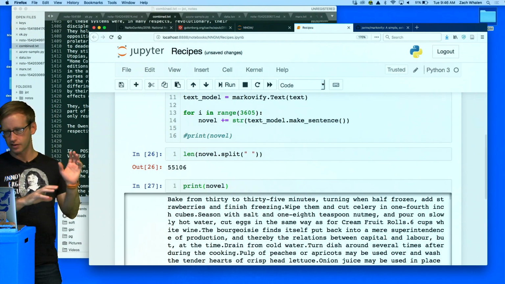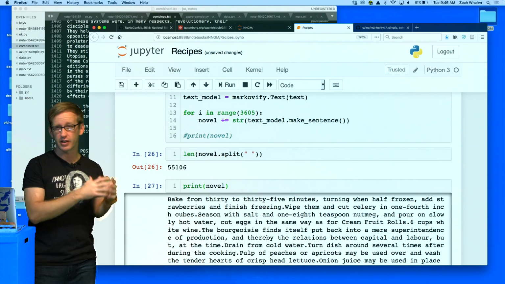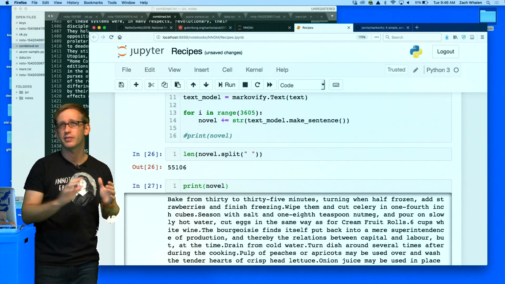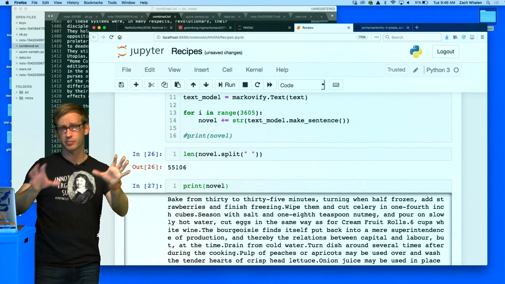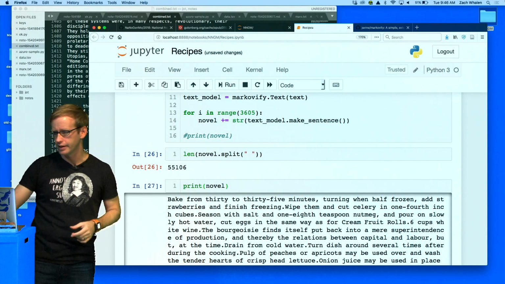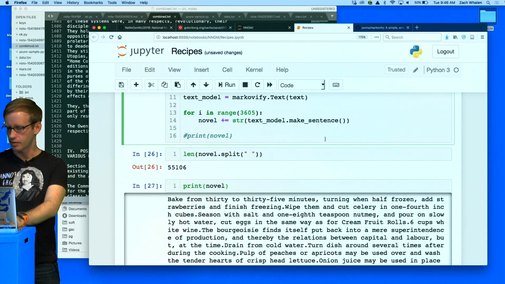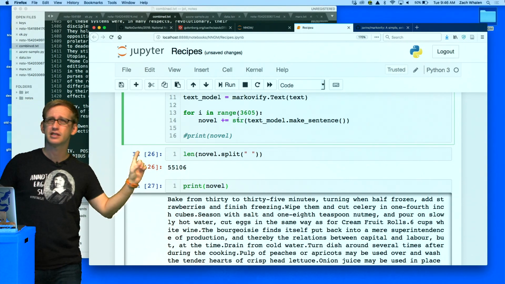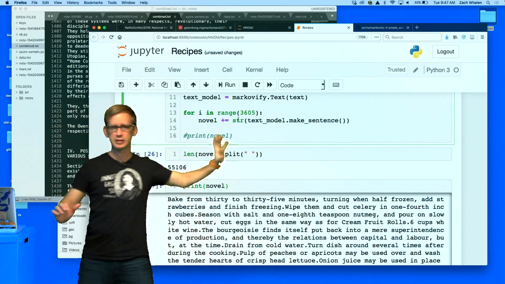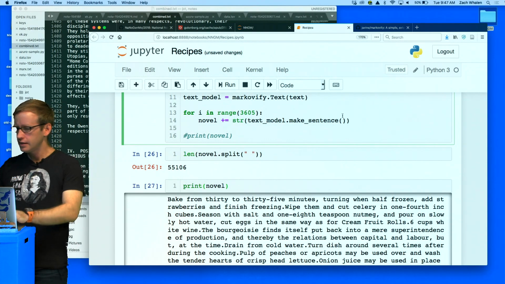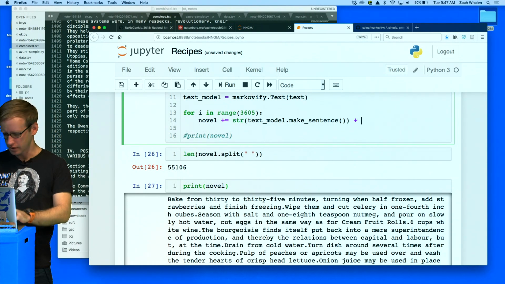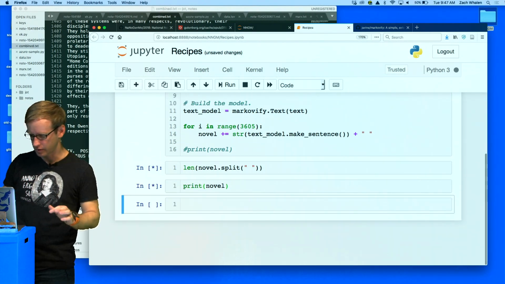It's just sort of sticking everything on. We don't have any paragraph breaks. Every sentence just continues, and it's actually all stuck together on one line. So let's add a few things to make this a bit more novel-like. Instead of just adding each sentence onto that string forever, I'm going to put a space, right? That's easy. That'll look a lot better.